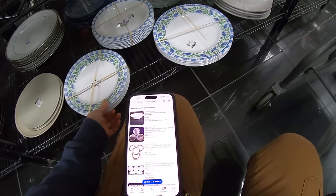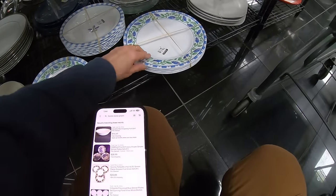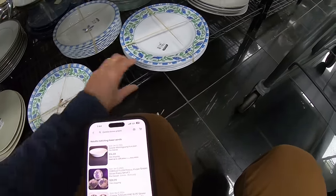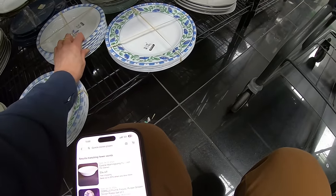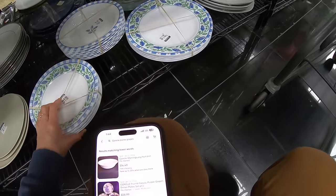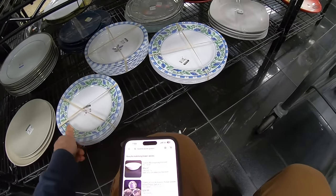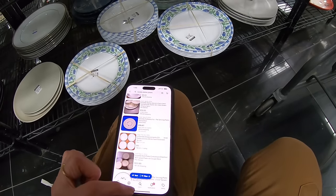These are on the bottom shelf, so I'm kneeling down to run a comp. The only thing I see that's similar is Fruit Alfresco Purple Grapes dinner plate set of 3 by Corelle — $28.99 free shipping. So they're giving you three. This is kind of a different pattern. We have bowls, dinner plates, and luncheon plates — eight of them for $7, and I think seven bowls. It would cost me $21 for this set. I don't think this would sell in the booth — I'd have to get like $60. So I'm going to leave these behind. I don't understand why I can't find an eBay comp for this.